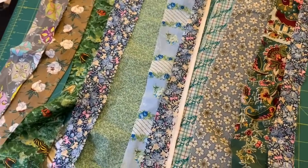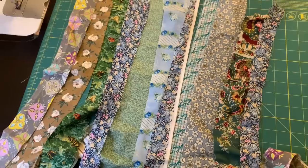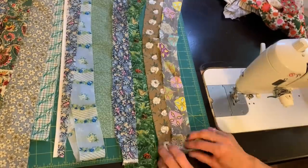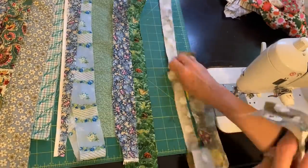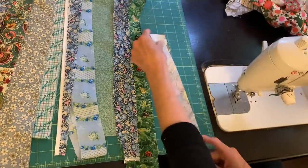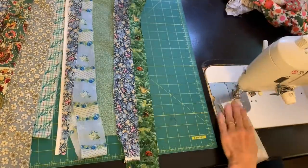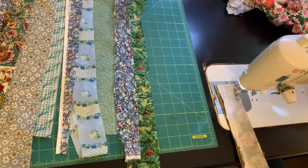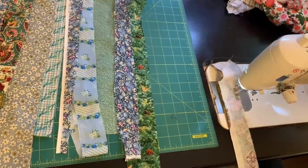They're all different sizes. I have a bucket with strips that I collect after making quilts, and there are quite a few widths here, some 2 inches up to probably 3 inches, and I'm going to sew some together and try to get a width that is 7 inches or just a little bit more.